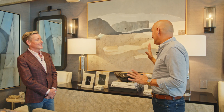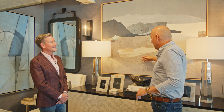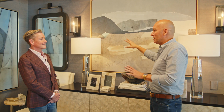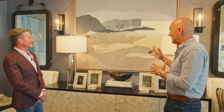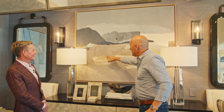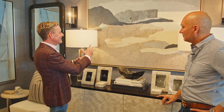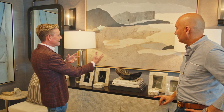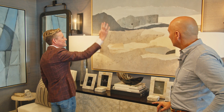Another gorgeous piece. This particular piece is actually done on fiber canvas. And the original was all torn paper that was actually collaged together. So when you look at it from a distance and you kind of ease up on it, you actually see all the torn edges look so real. The torn paper on the fiber canvas has that depth and you feel like it's torn paper, and then you can subtly see this ocean scene, with the sands and the coloration and how it flows from the top to the bottom.